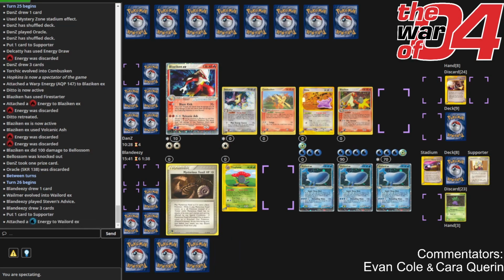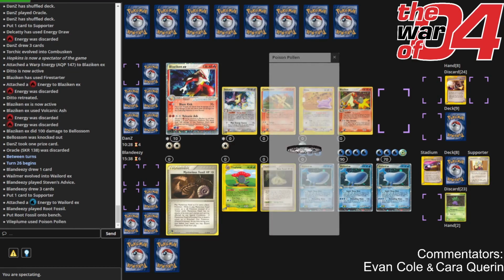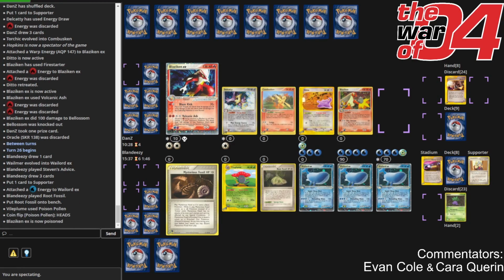I don't know if we can meaningfully loop super deep dives. We might just be seeing Blaziken taking over. And Poison Pollen heads. That's not nothing. Even if you could loop the super deep dives, Cara, Jake has fewer cards in deck than Dan. So I don't even think there's a stall game that can be played here.